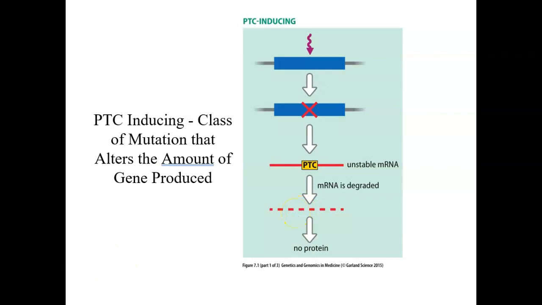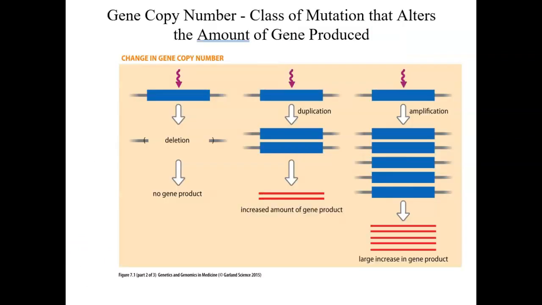So that's one example. Another one is changing copy number. First of all, we don't all have exactly the same number of copies of all genes. But in some cases, the numbers, if they become too high or too low, are out of the norm, and therefore can decrease or increase a product above and beyond what's considered normal. And that can have a deleterious effect on health.